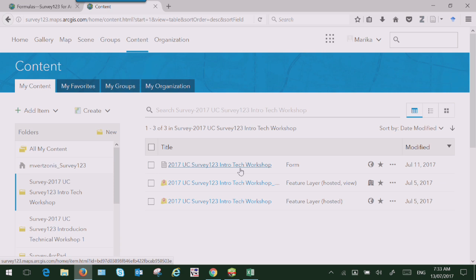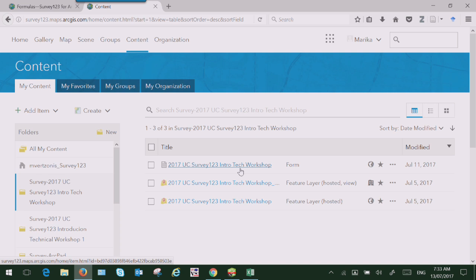The secondary answer is, when you publish a survey, it exists within either your hosted features in online or your hosted features in the enterprise data store by default. We have a script to migrate that. We have a script that was posted as a blog post to pull that out of the online environment and put it into your database. There's a few flaws with it. I'm the script author, so I can say that. But those are the two options. Generally, we would recommend the direct connection if that works with your workflow, because that simplifies the entire mechanism.